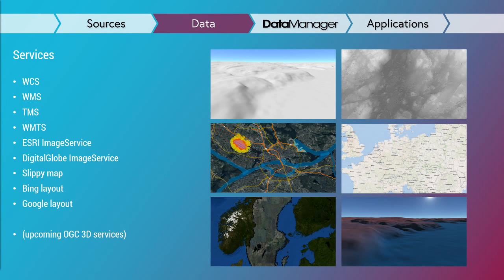You can also connect services to Data Manager to combine your data sources. We support services for terrain data but also for map, raster and ortho images through a bunch of different services. We support the Esri image service, the DigitalGlobe image service, and we even support Bing and Google imagery services. We are closely monitoring the development of 3D services that we can support as well — we like standards, so we are looking closely at the development of 3D standards.